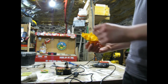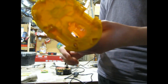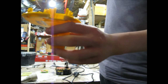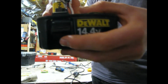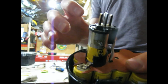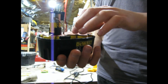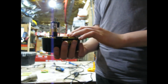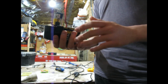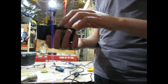So to make it fit, I'm just grinding all these little tabs out at the top shell with a Dremel. Obviously you want to clean this up with a knife and blow it off with an air compressor. Also, you need to make sure that this solder right here is flat. All the solders you should make sure are as flat as possible, and if you have a battery welder, use that. I believe you can make a battery welder with a car battery. Also, on eBay or something, I found some battery welders that were only like 70 bucks.